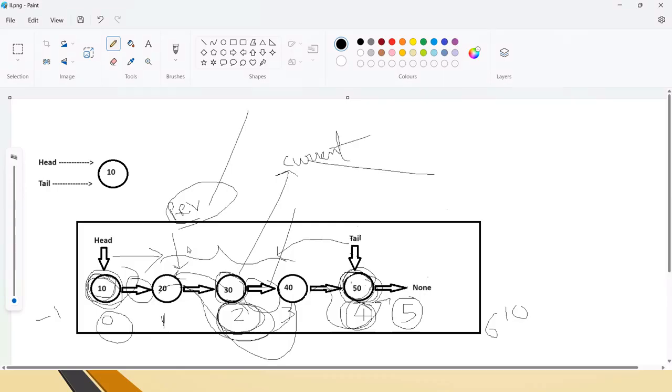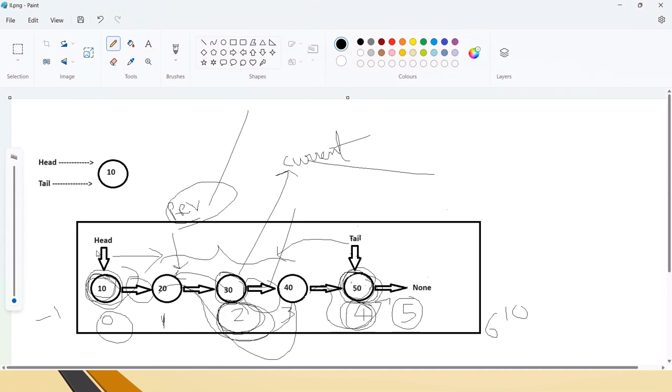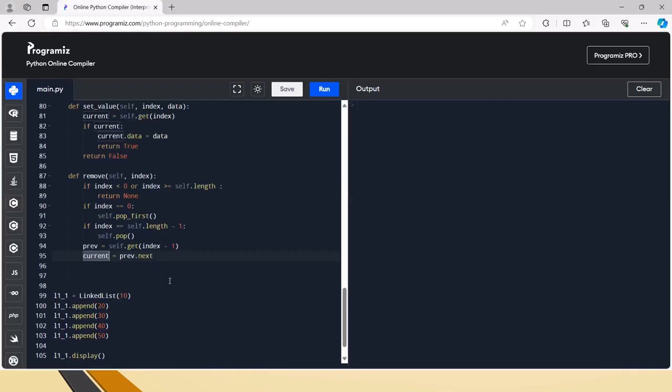So what is the one that is currently here? It's nothing but previous dot next, which is the current. Current is this 30th node. Next we have to create this connection between 20 and 40. What does that mean?